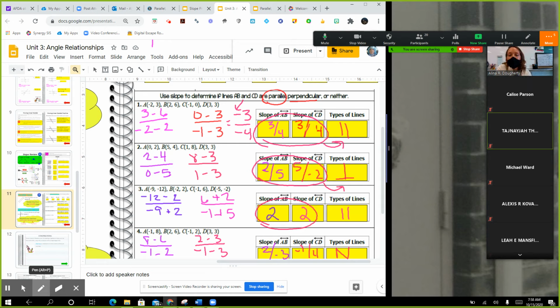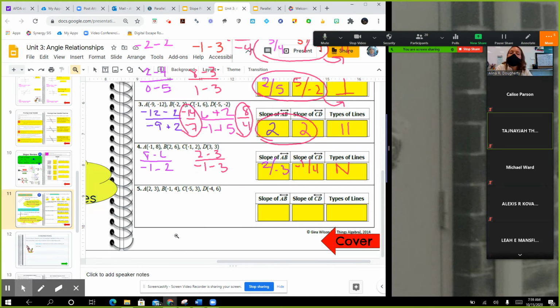Again, if they're exactly the same, and you had to reduce these because this was like -14 over -7, and this one was 8 over 4. In this form, they don't really look like they should be the same. You have to reduce those fractions, okay? Do we need to do the last one all together just to be sure, or are we good?